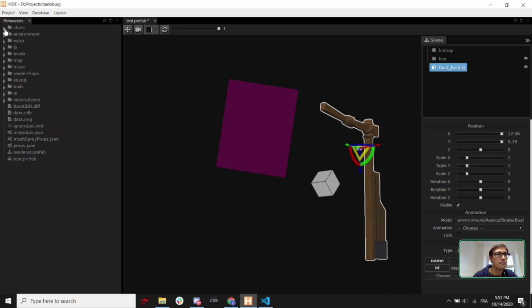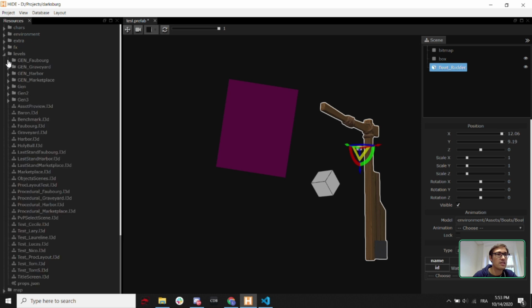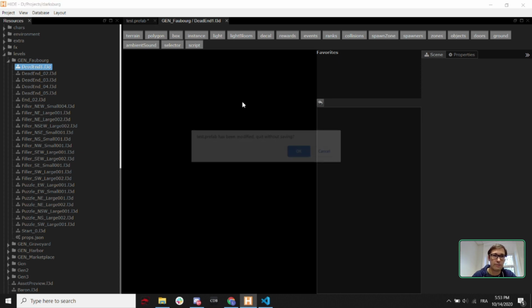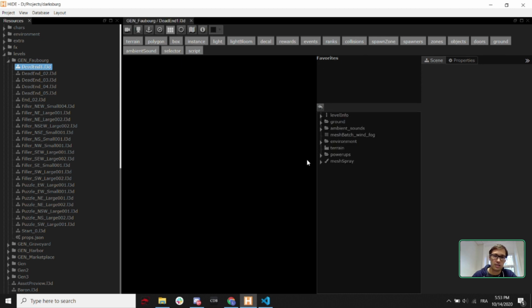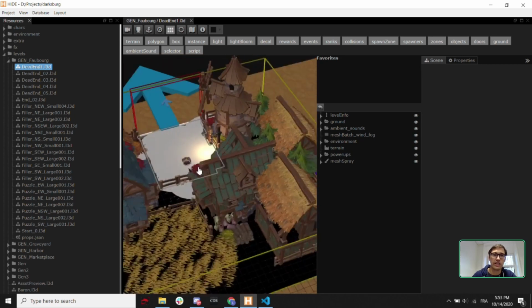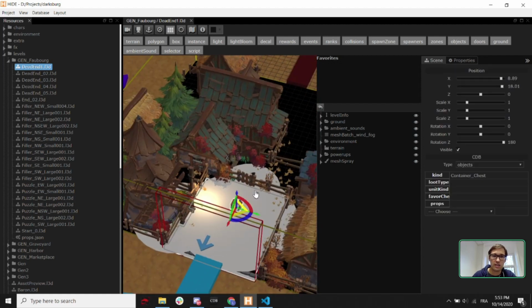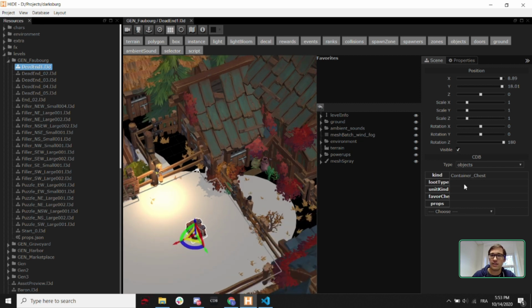So, for instance, in some environments we have, I think, no, it's the levels. We have this level, for instance, in part of dashboard, where we have the ambient sound and different gameplay data. Okay, I can click on this one. And here, for instance, this is a small level part we use to generate the levels together. This is a dead end, so there's not much to see here. But here I have this crate, and it's a container chest. And I can define, for instance, if it's low, medium, or high loot.